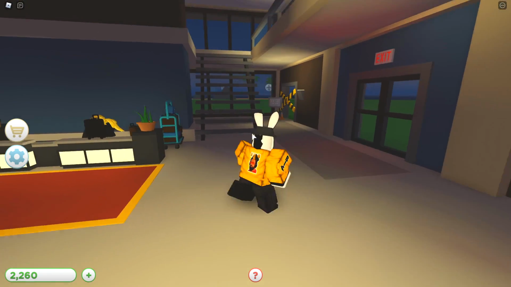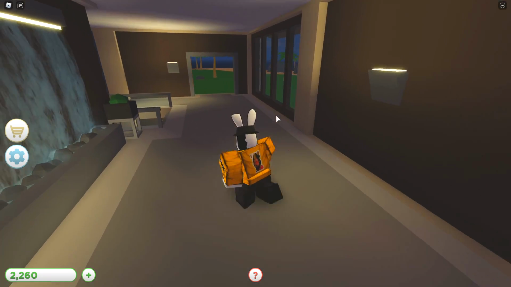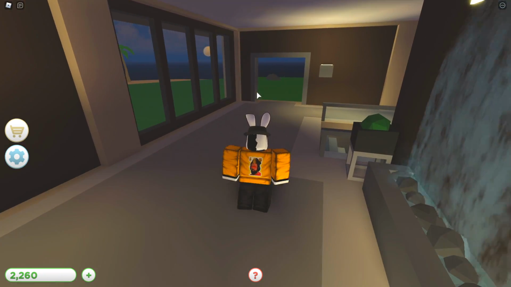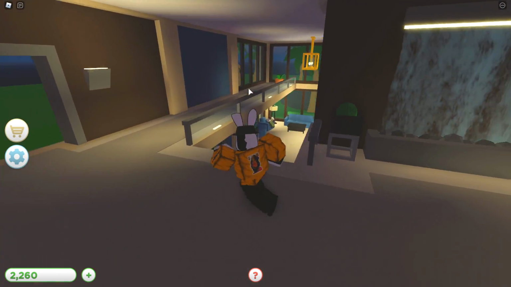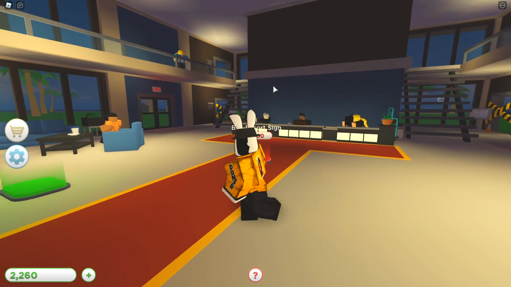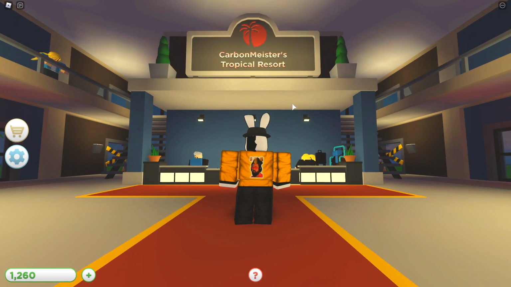And there we go. The first floor is completely done now. The second floor also completely done. Waterfalls in. Obviously, these two side rooms we can't build yet, because for this side we need the villa, and the other side we need the airport. Front entrance is also complete. The final piece that we need for this is our beautiful sign that's going to be going right up there, and it says Carbon Meister's Tropical Resort.